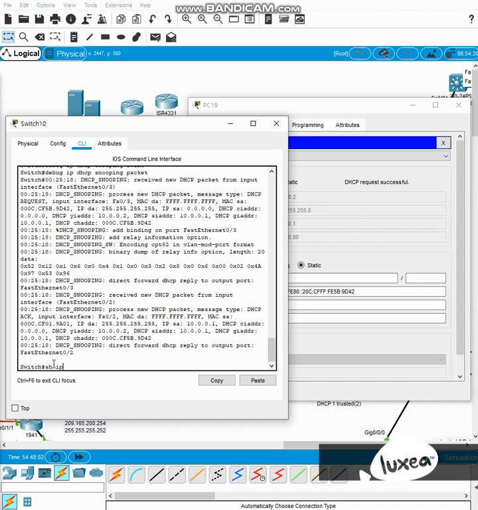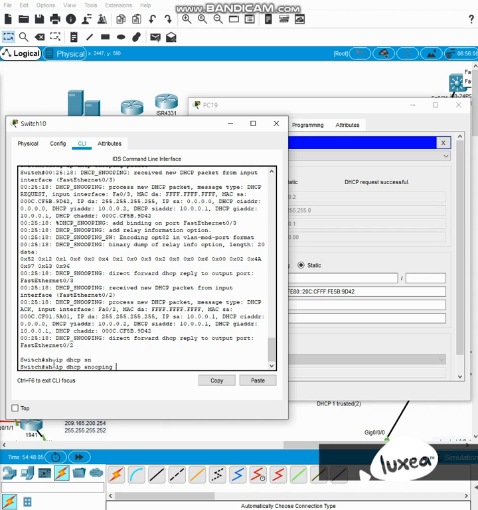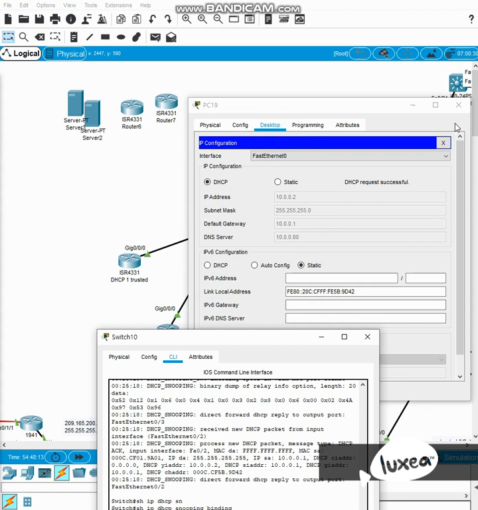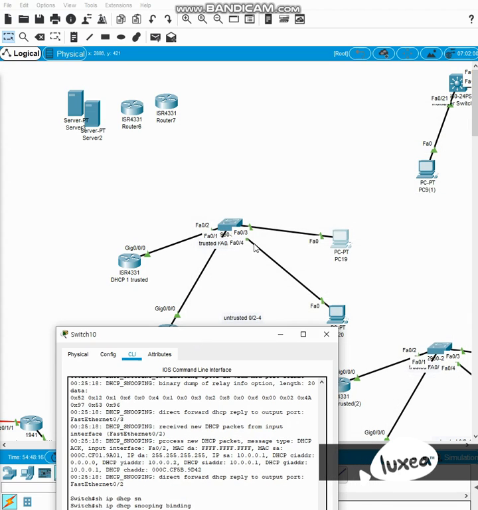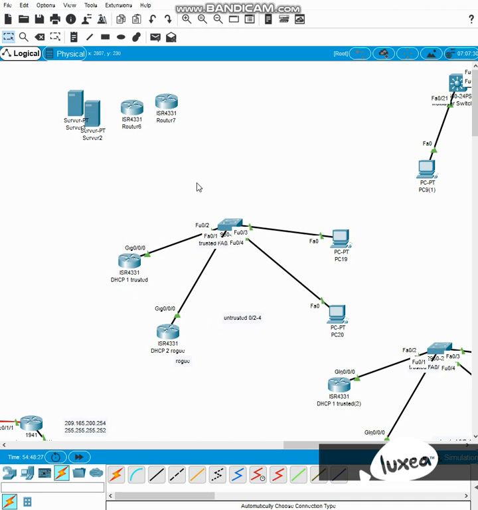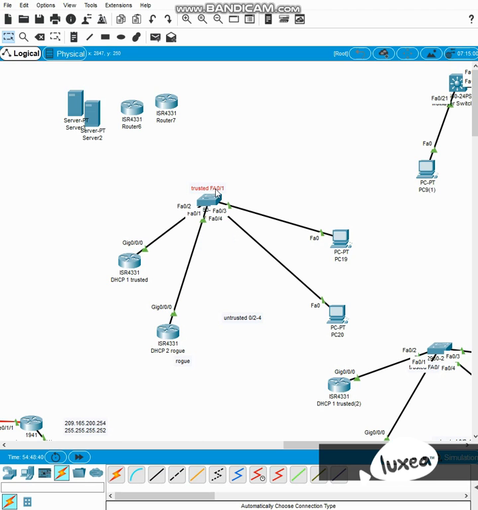Also we can do show ip dhcp snooping binding. Okay, so we have two bindings, FastEthernet 4 and 3, and 4 here. Two bindings. Okay, so I hope this one can explain the whole thing that I've done in here, because I didn't know that it was going to delete it. It normally doesn't happen, and it just got deleted and I just created a new one, and I hope this one can save my life.